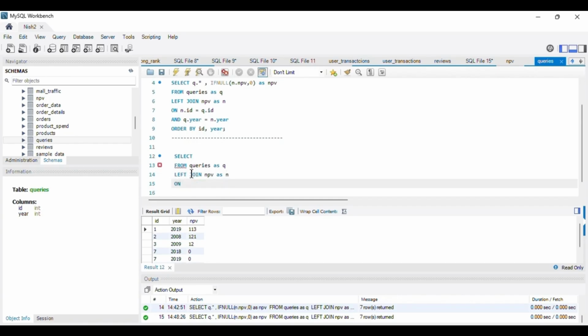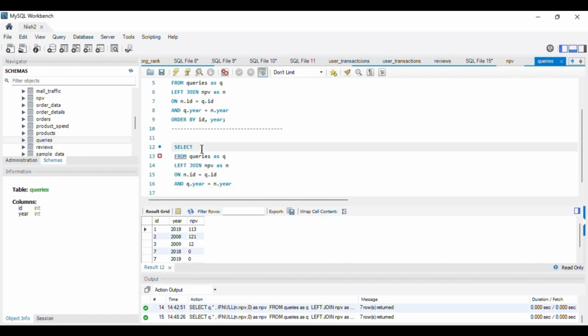And since I'll be doing it on both the conditions, say the ID of the NPV table should be equal to the ID of my queries table, and also the year of my NPV table should be equal to the year of my queries table. So I will apply both the conditions: Q dot ID equals N dot ID, and Q dot year should be equal to N dot year.